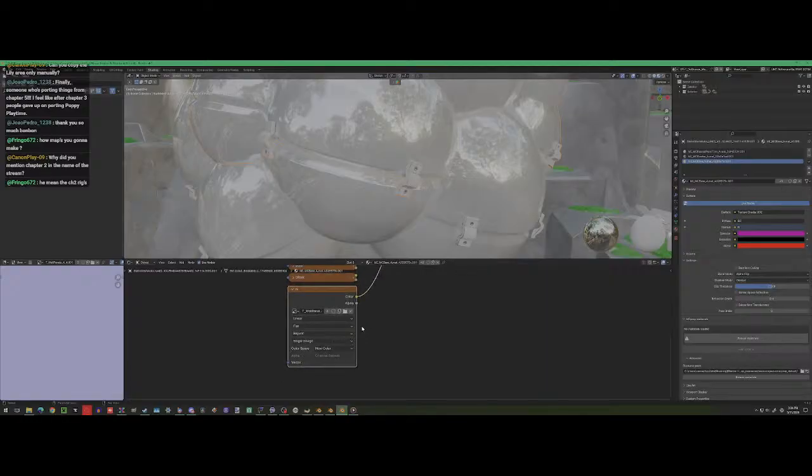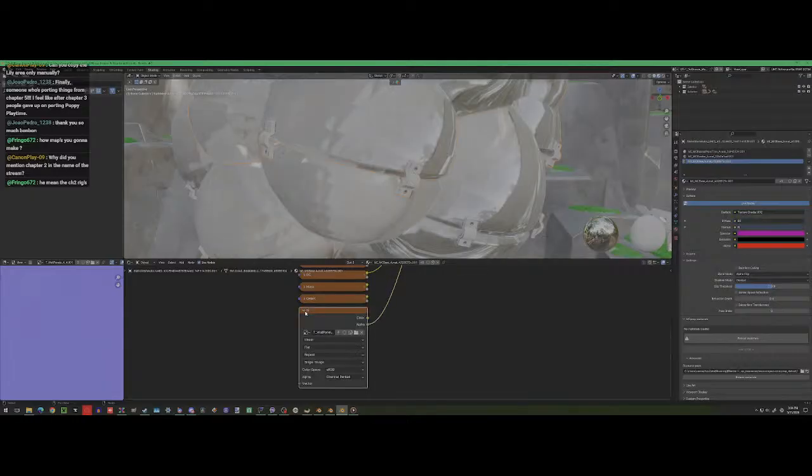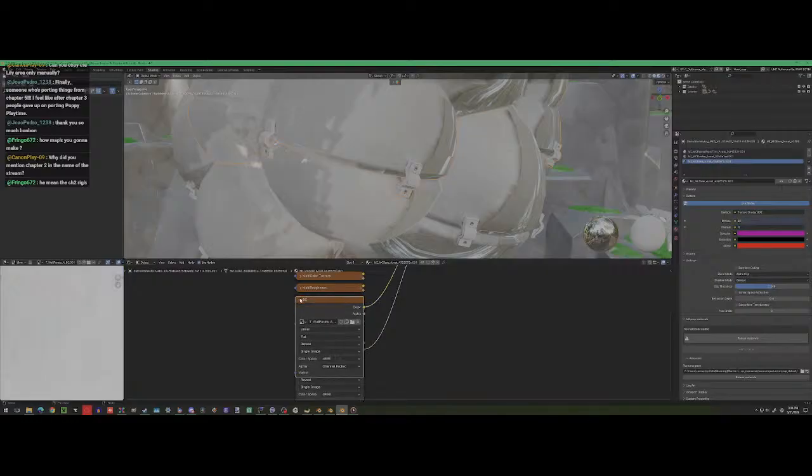Did I accidentally do that because I was clicking and dragging? No, that was there by default. Oh, there's duplicates. Weird. What's the base color? Okay, so it is wall panels.